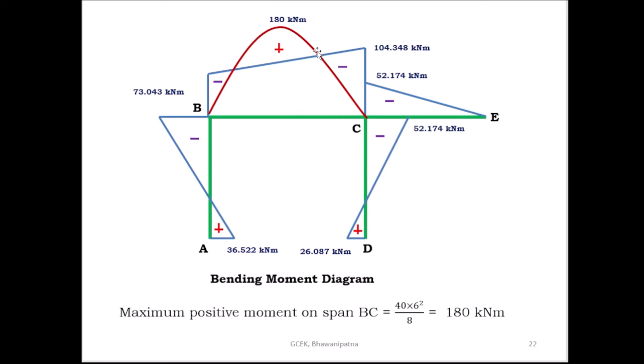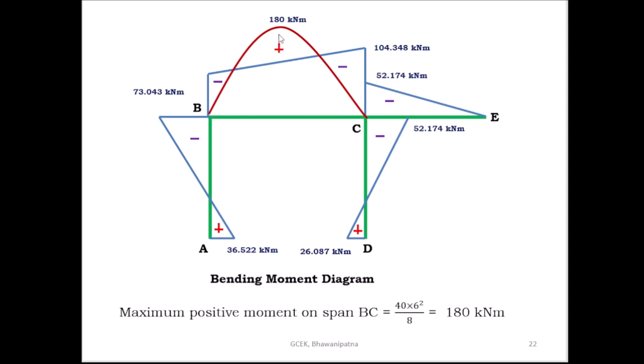So here this portion is cancelled due to negative and positive. So this is negative, this is positive, and this is negative. And here this is negative, and this is negative, and this inner side tension is positive. Here this is negative, and the inner side tension is positive. So this is positive, and all others are negative bending moment diagram. So this is the complete bending moment diagram of the portal frame.